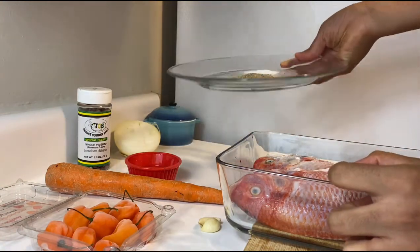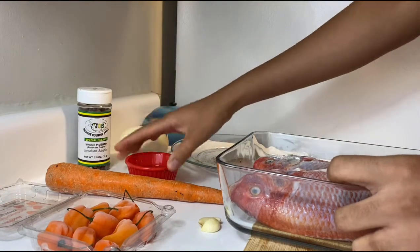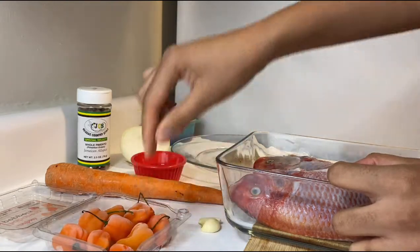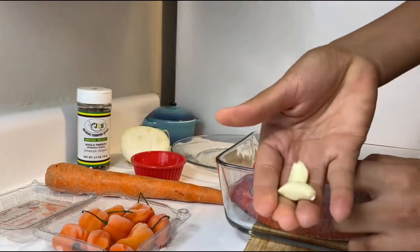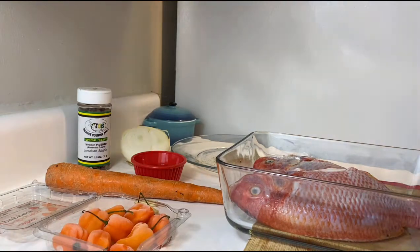I also have salt and black pepper. I will add more if I need to. Onion, vinegar, carrot, habanero. You can use scotch bonnet if you like. 2 cloves of garlic, and I will use a few pimento seeds as well.